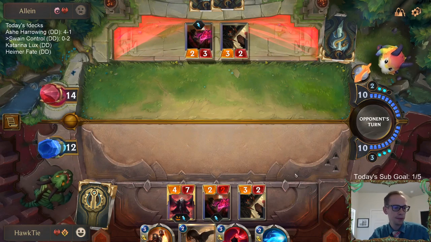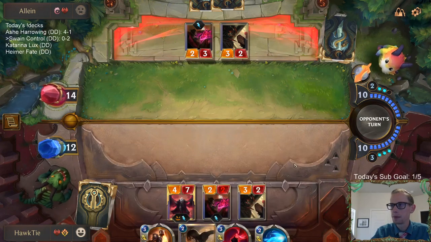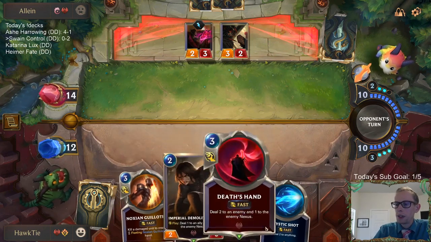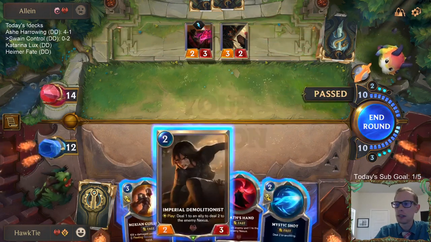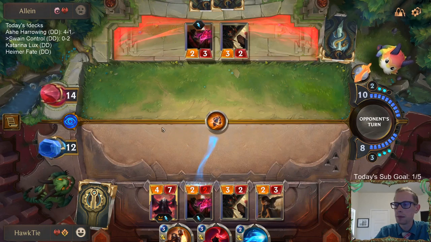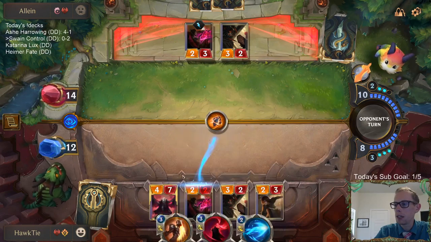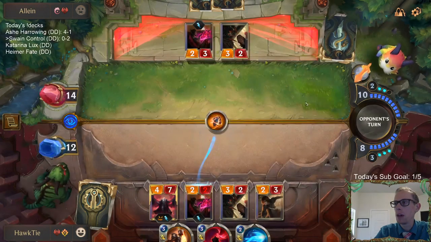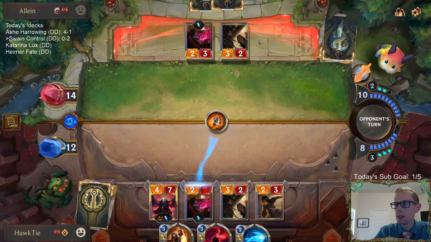Good draw. Still feeling good about this game. I think we're gonna get this with the help of that big time True Shot Barrage. For the Empire. The few for the many. No, Death's Hand wouldn't stun. This stuns the strongest back row enemy, so while that thing's in combat, it doesn't stun. It only stuns things that are not in combat.